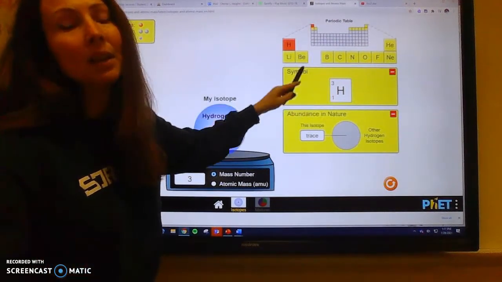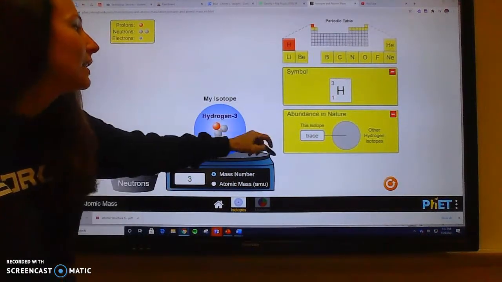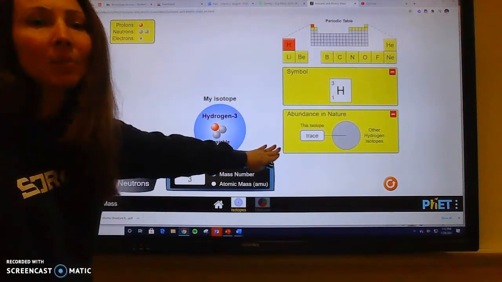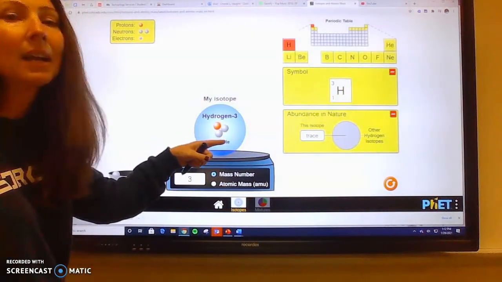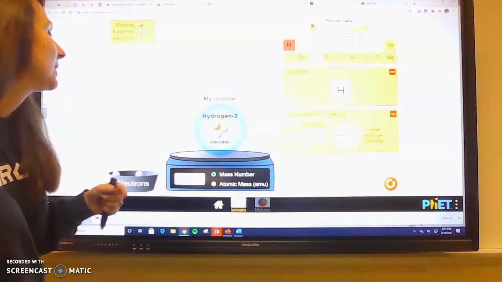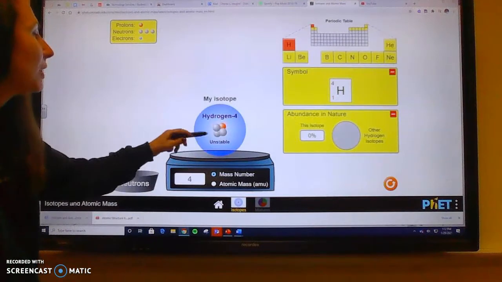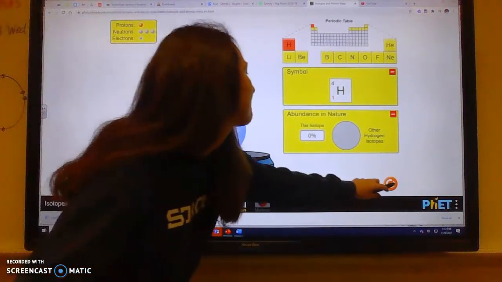So this is the isotopic symbol notation. And then you also are told about the abundance. So this is really important. It asked you a question about that, but that's one of the things that we're going to look at on the last page, because a lot of people tend to have questions about that. Notice also, depending on how many neutrons you've got, that's also going to affect the stability, okay?